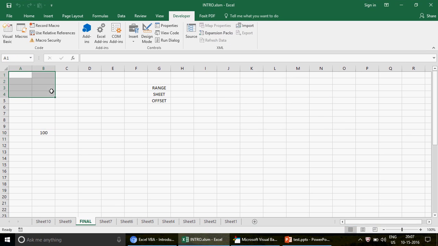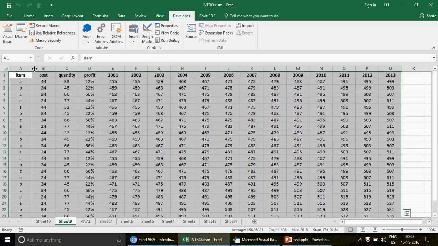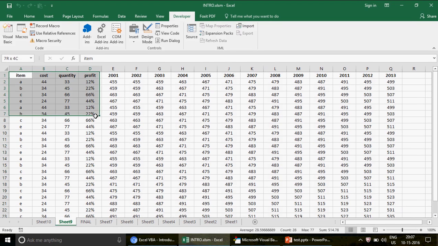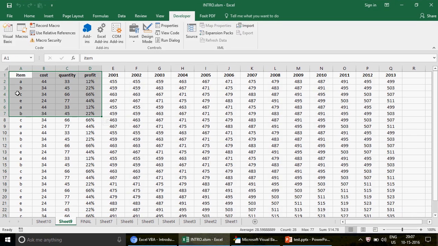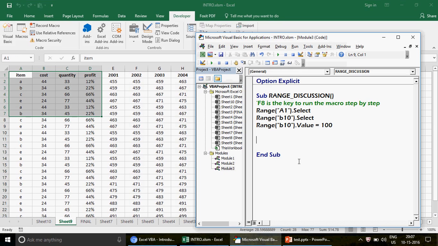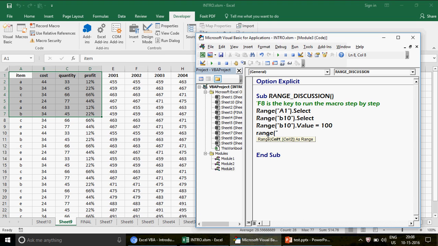this table, maybe this table? Let me enter some value here, or maybe we can go to this sheet. Let's say I want to select a table called this one, right? So how to do that? It's very simple. Again, you can simply write range, and then you start with A1. Now we have multiple cells here, so obviously I'm not going to just put this in the double quotes. What you do is you put the colon here, and then you write D7, and then again you close it and write dot select because you want to select it, right?